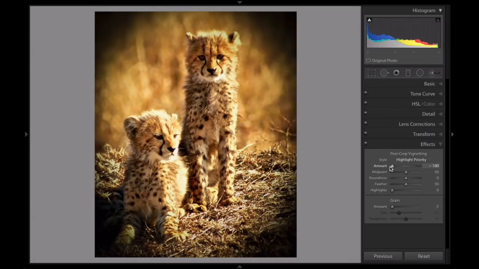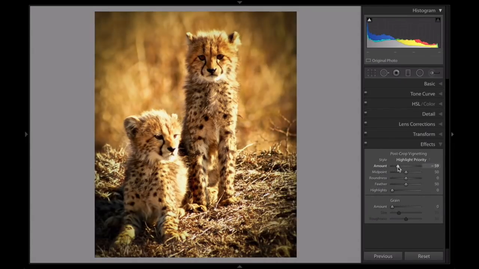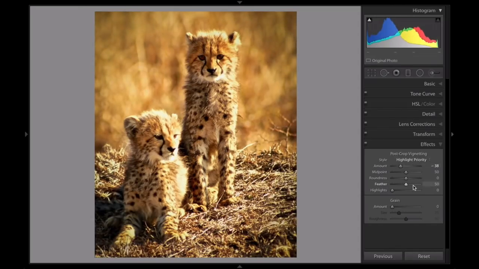So you don't want to go too much like that. That's way too much. You want to just have a subtle amount of vignetting, add a lot of feather to it. So my rule when it comes to vignetting is if you notice the vignetting, it's too much. And only other photographers will notice it. Well, I would notice if it was like that. If it's subtle and you don't notice it and your eye goes to the main point of interest, the two cheetah faces here, then the vignetting is good. All right, so I've got some vignetting there.